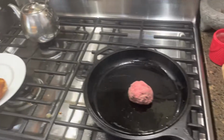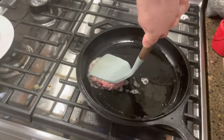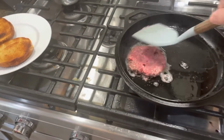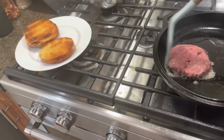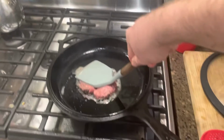So look. As hard as you can. Get it really thin. That's why you can use a bit too much meat, but look at that. Immediately, it's gonna start cooking really fast. You gotta be really careful with this.